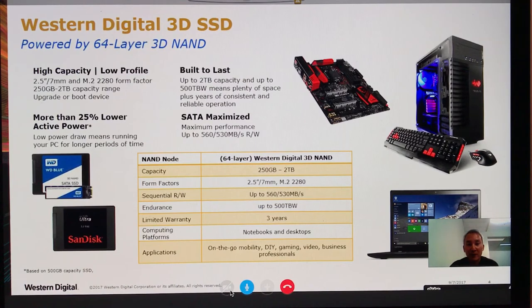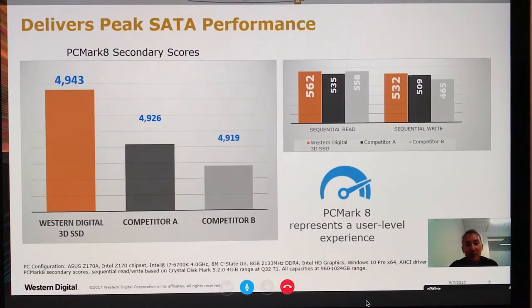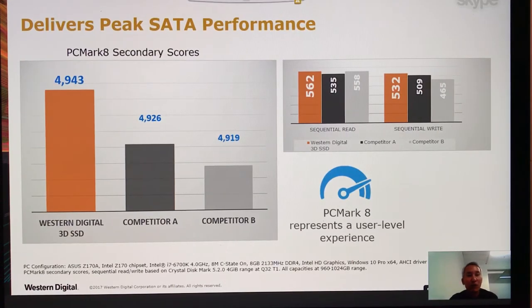The fourth point is that it has faster performance than the previous model, the 2D NAND flash that we had previously. With the 3D, it has improved performance accordingly. So until this stage, I will jump into the next slide, where I'll break down more specifics of the key four features.